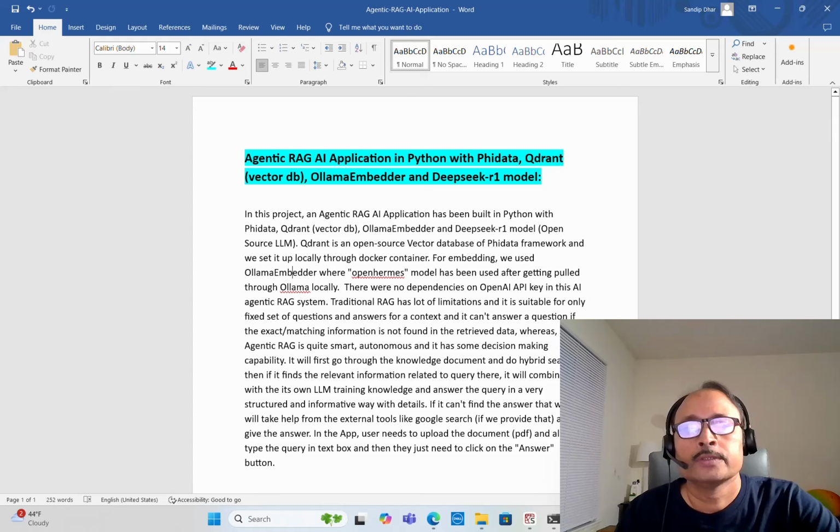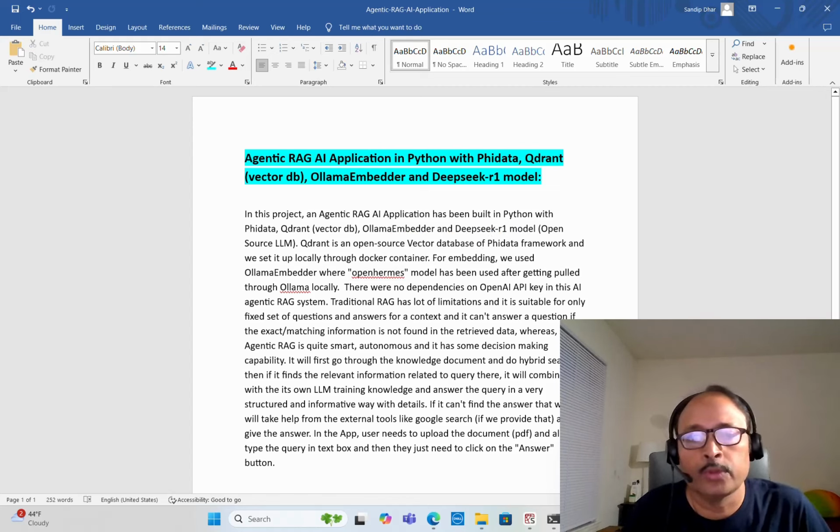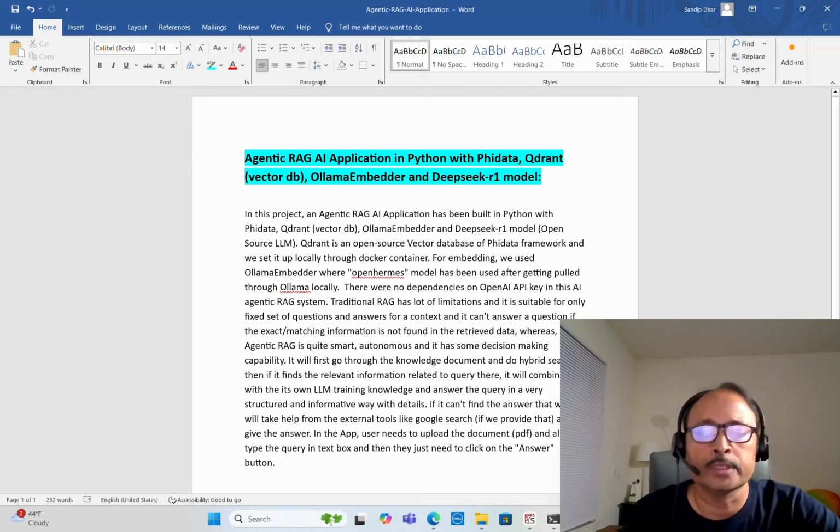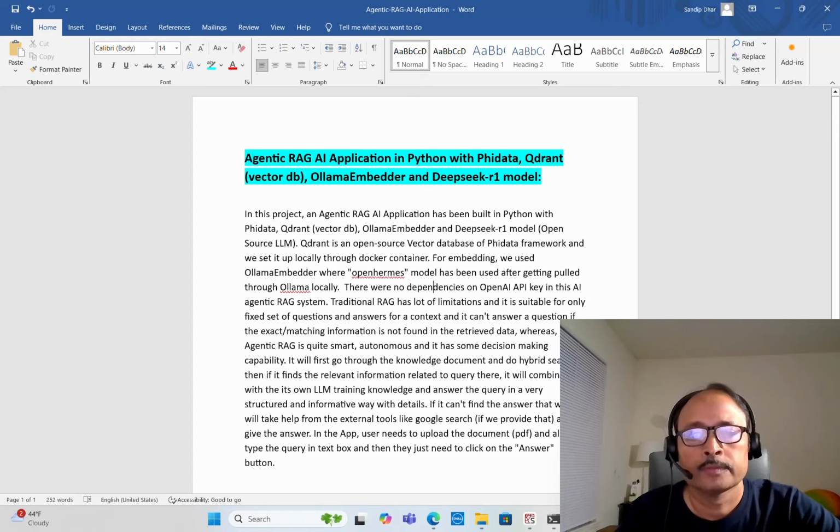Okay. When you use the OllamaEmbedder, there is an LLM called openhermes that is used in OllamaEmbedder for embedding. This model we have to pull or install locally through Ollama. You might have used the Ollama tool, and if you don't have Ollama, you have to install it using pip install ollama.